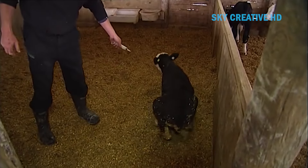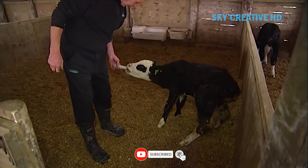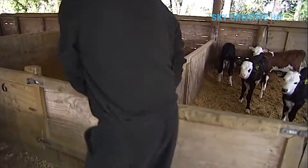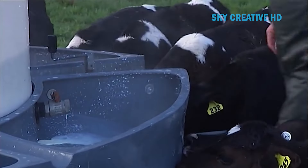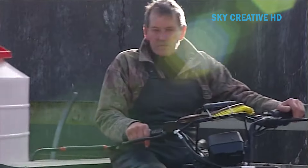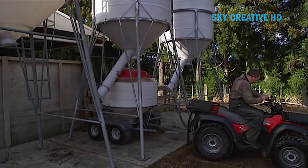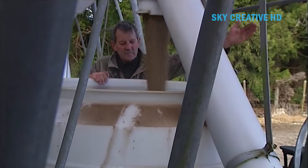Establish a consistent daily routine for feeding, cleaning, and calf health checks to manage your time effectively. Clean and comfortable calf sheds help create a nurturing environment, reduce the risk of disease, and encourage high growth rates. Best practice is to have multiple barns so that young calves can be isolated from older or sick calves. Prioritizing the health of calves makes transporting them more efficient, and they must meet requirements for transportation before leaving the farm.